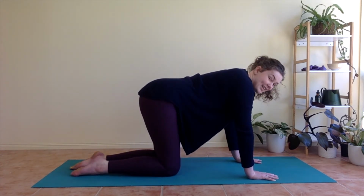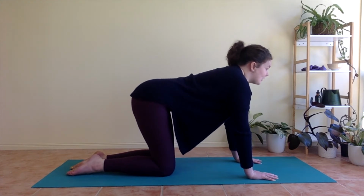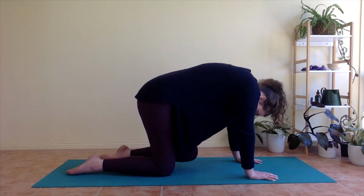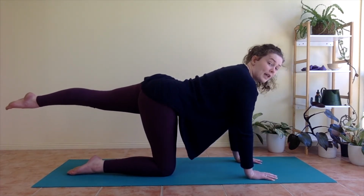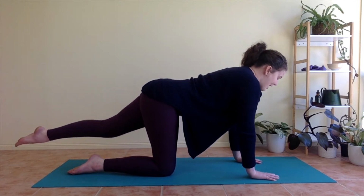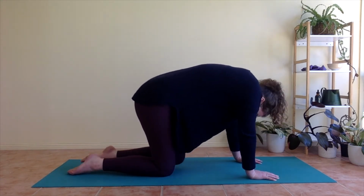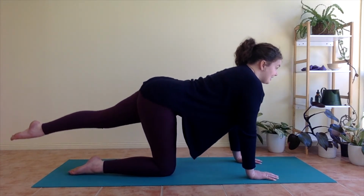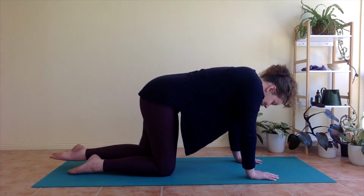Nice, other side, inhale, opening up. Exhale, curling under, draw the left knee in towards your forehead. Inhale, extend left leg out long. Open through the chest, feel like someone's trying to pull that leg out from you. Exhale, knee to nose. Inhale, extend. Exhale. And one more inhale, extend.